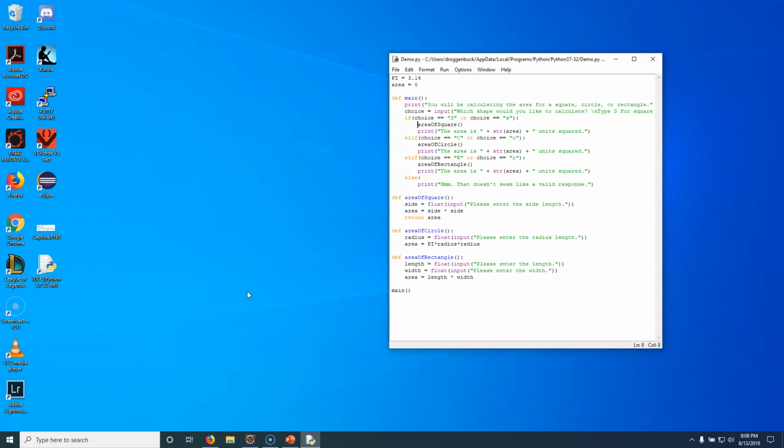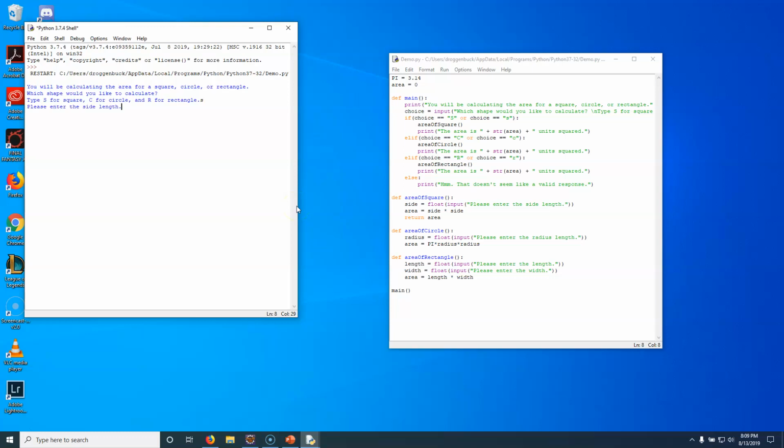Last time when we left off with our functions here, we had pretty much implemented everything we need to do, except our functions weren't quite working right. We have everything we need to know to create functions. We just now need to be able to use these functions. If you remember before when we ran this program, and I typed S and 5, I got 0 units. Well, the reason for that is area is not being updated right now. It's still technically at this point in time 0.